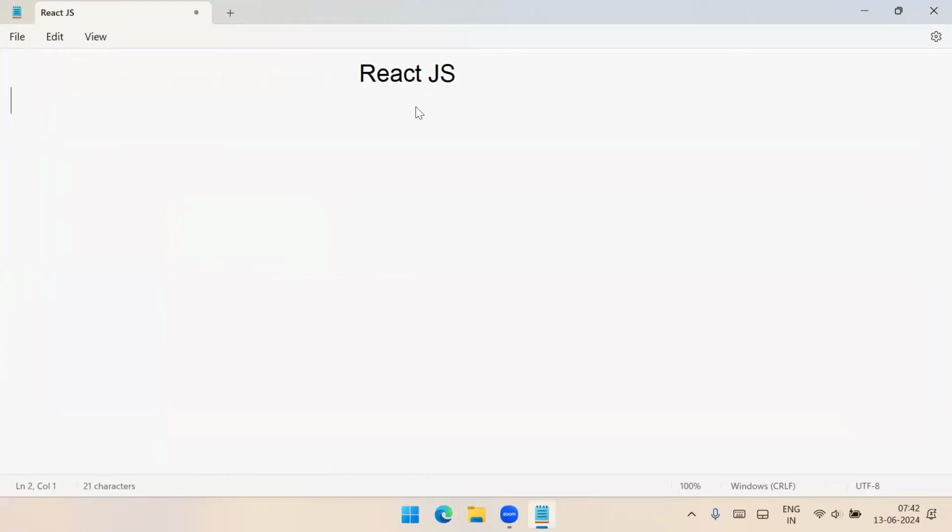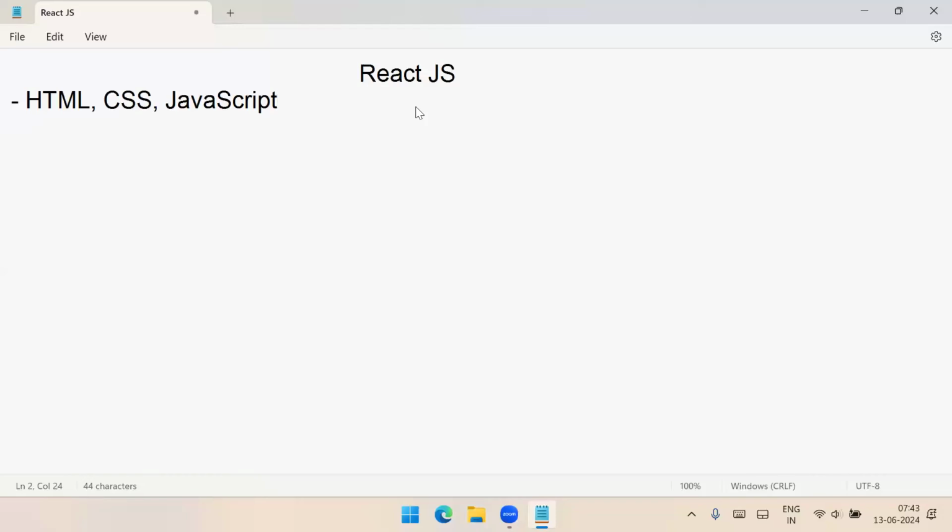And to deal with React JS, the basic prerequisites are HTML, CSS, and JavaScript. These are mandatory to have. I hope everyone is aware of this. Anyone not aware of HTML, CSS, JavaScript, this is not for them.